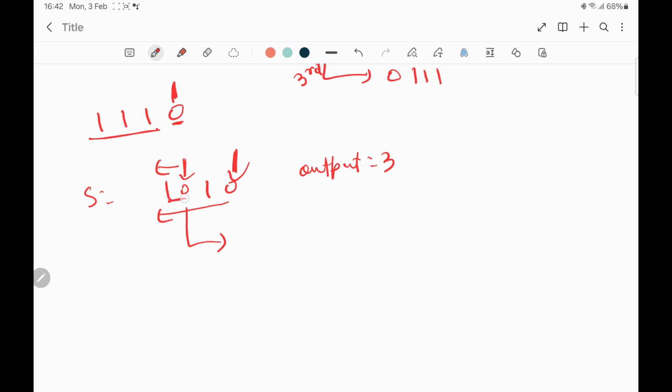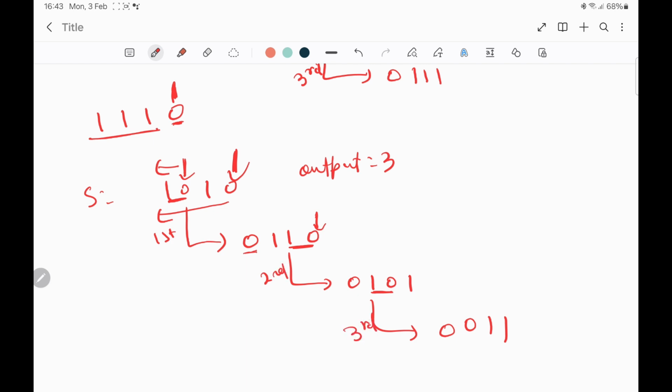First we will do this swapping with the adjacent element, so the output will be 0 1 1 0, right? So now this white ball is in the correct position. Now I have to focus on this white ball, right? For this white ball first we will do this swapping with this element, so our output will look like 0 1 0 1, and now again we need to do this swapping, right? So our output will look like 0 0 1 1. Here we can see we need one step, second one, and third one, right? So we need three steps for this.